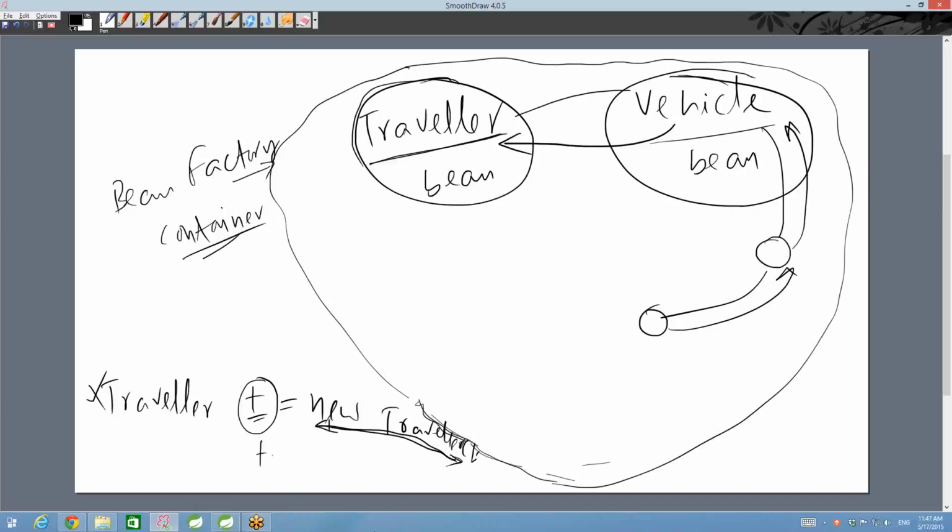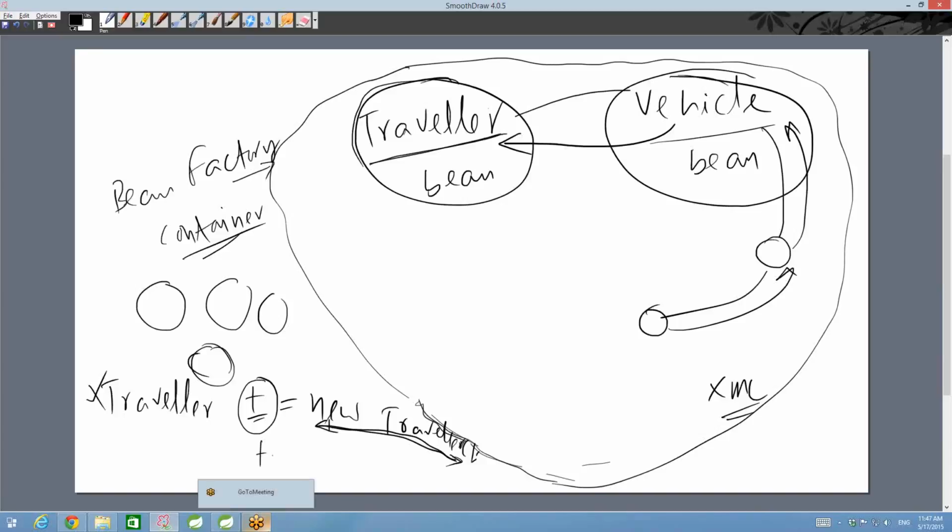We are not writing the code. Writing the code is different. Writing the code is all Java code here. But now configuration is somewhere we specify. Let's say in XML. In the XML file, we say that this is one bean, this is another bean, and traveler, at the time of constructor, please provide this vehicle to this one, and that's it. And now you ask Spring for a traveler bean, and the traveler bean will understand that this guy depends on vehicle, and vehicle will be instantiated and injected into traveler, and a fully loaded traveler object will be given to you. On the same page?